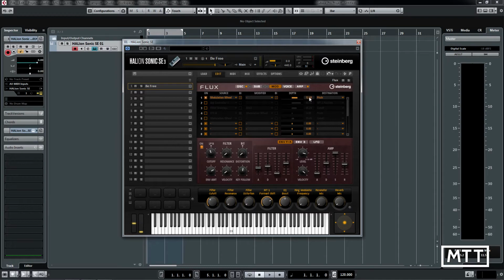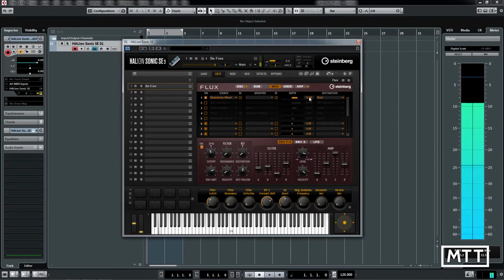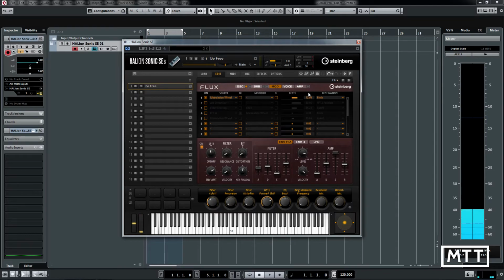And now if I play a note and turn the arpeggiator off, excuse me, so you can probably hear what happened there. If I turn up the sustain level on the filter, but I'm going to just bring that up even more.